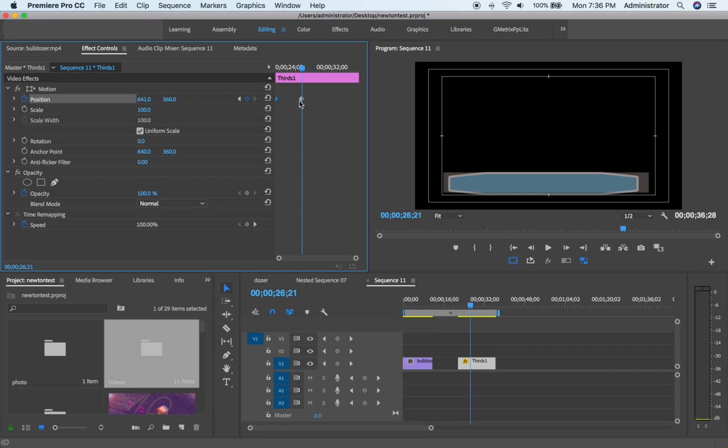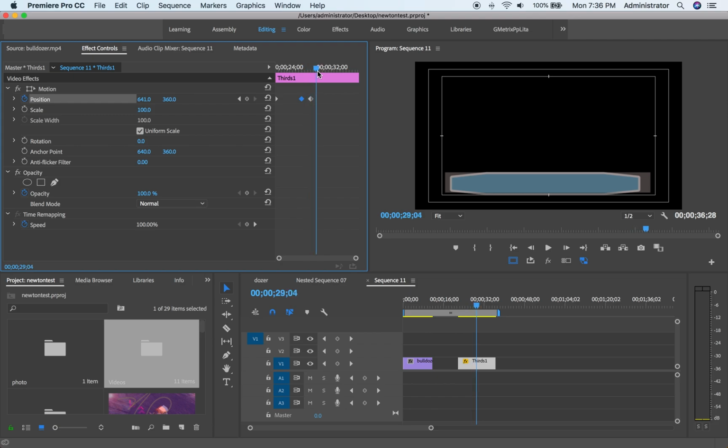Now I have an animation that's coming from off screen onto the screen, and then it's going to stop on screen. Now I'm going to hold down my option key. Holding down option, I will drag a copy of the second keyframe. And what I'm telling the software is that between this keyframe and this keyframe, I want my position to be the exact same. So my thirds will stay in that spot during those 2 keyframes.